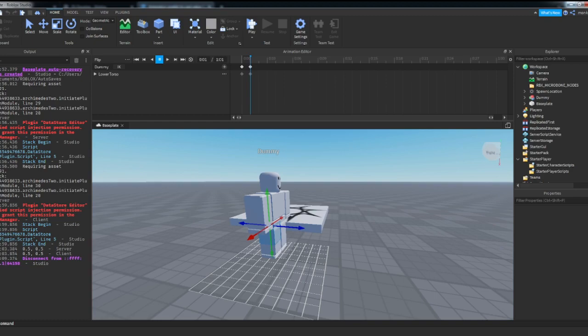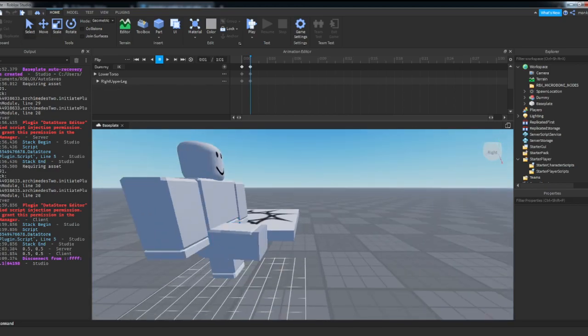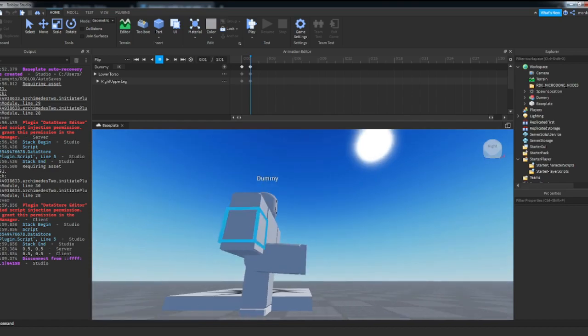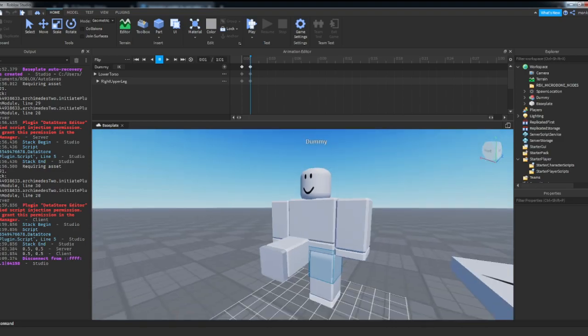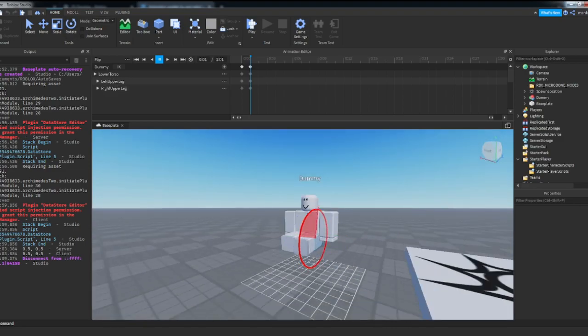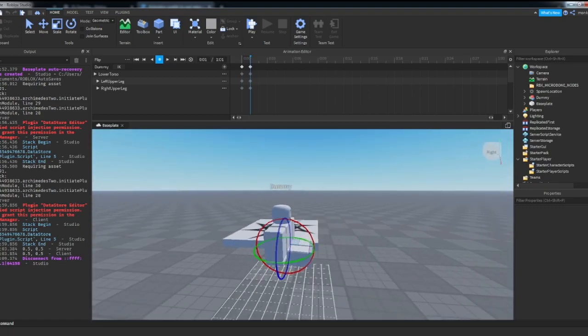Then you can just grab the leg and rotate it up, and then take this knee over here and rotate that. So it kind of looks like this already. And actually that's way too fast, so if we do that slower, and move this over here too, it's like jumping up.